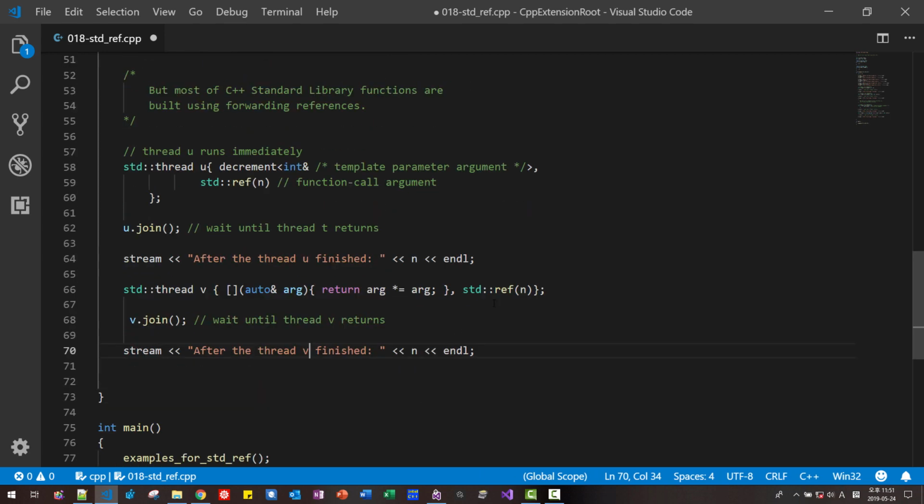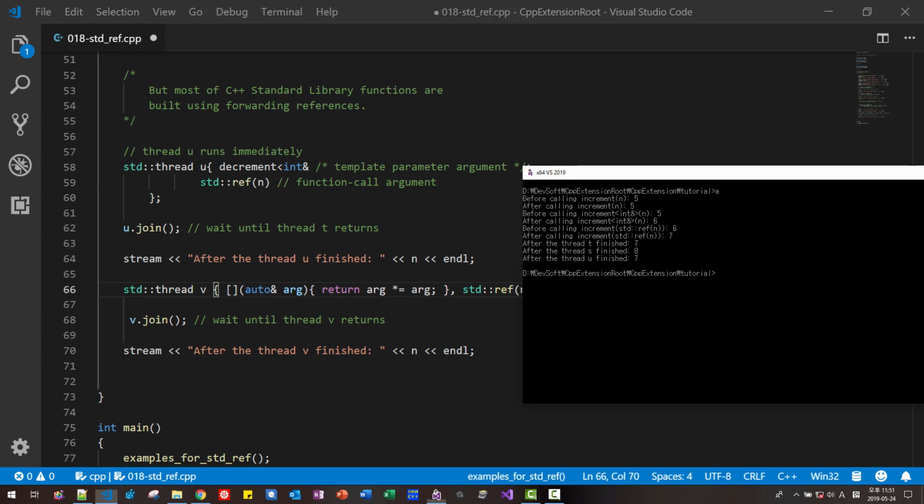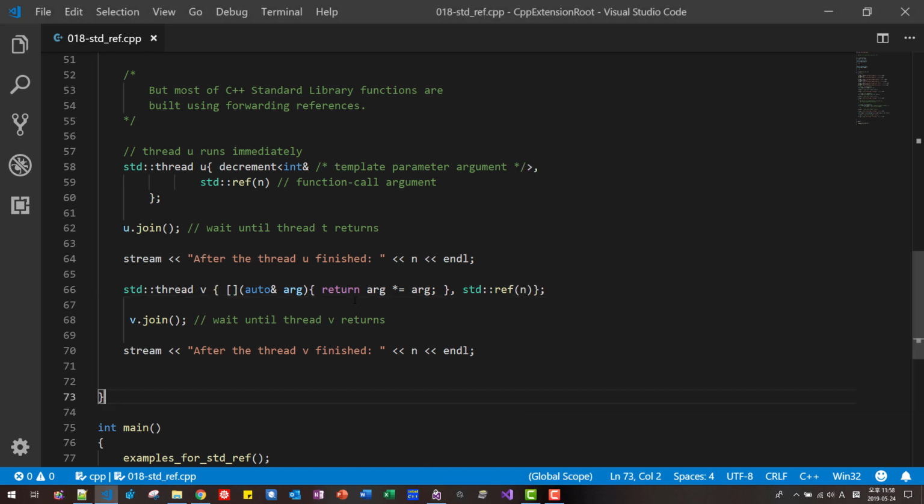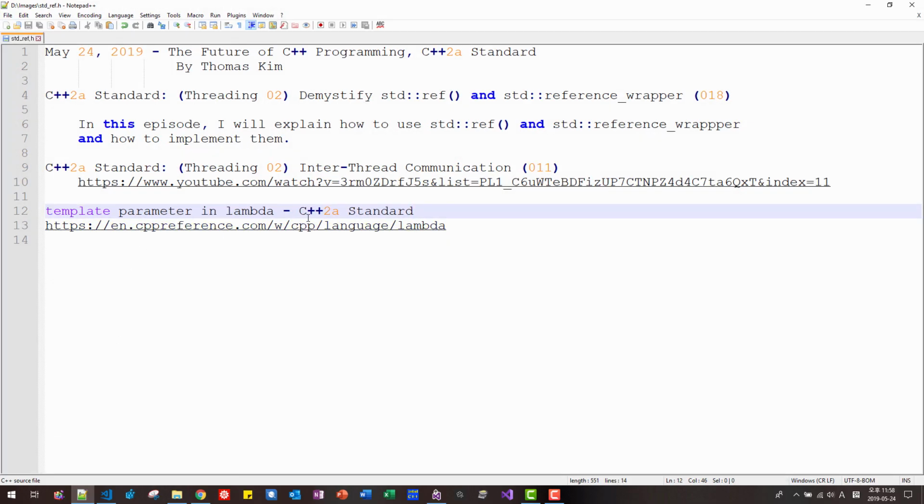Okay. Please note that this is an argument because this is a reference. We have to use std::ref syntax like this. Now let's run it. No, it doesn't work. In the C++2A standard, double click this link.